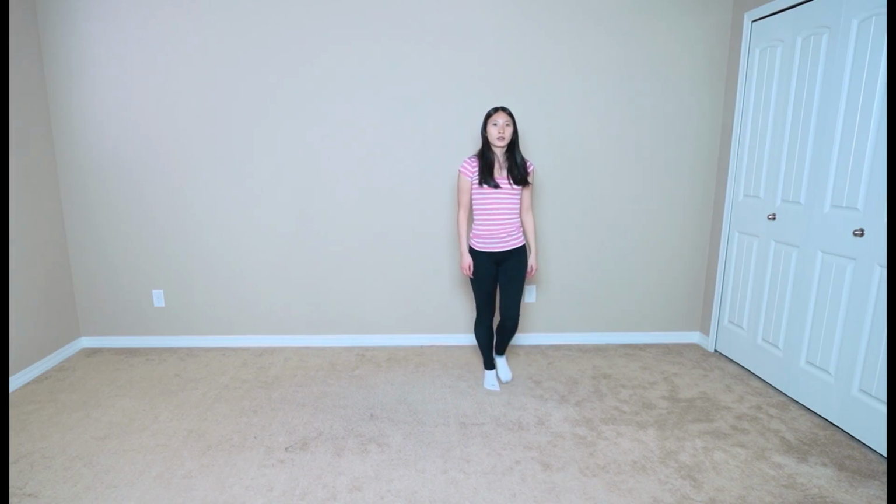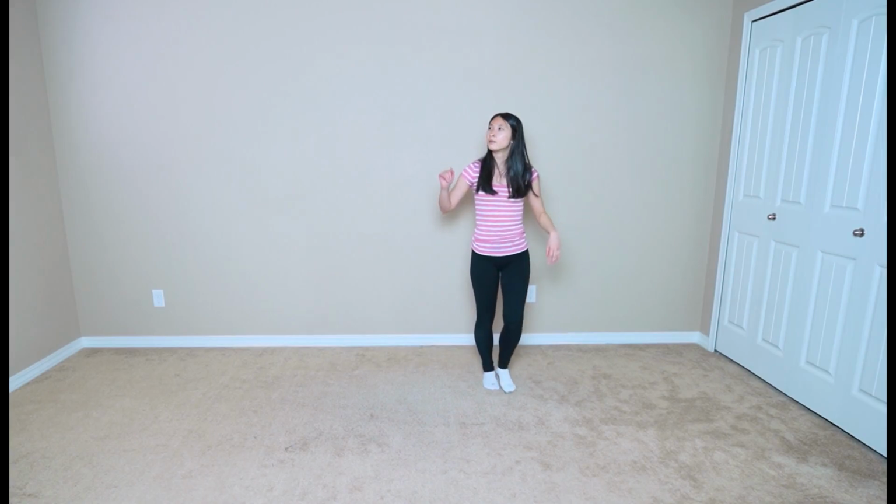So then from here, after your 2 or 3 steps, whichever one, you want to make sure that your feet are together, like straight, and you're going to extend your arms to the side, and you're going to flop your hands over. So kind of fingers pointing to the ground, palms face pointed towards me. So we're going to go 1, and then from there, you'll hear like a snap.